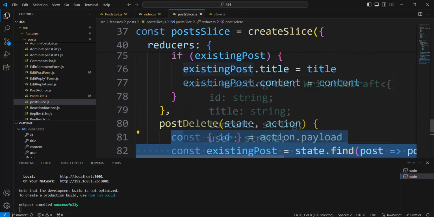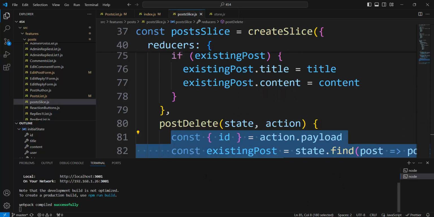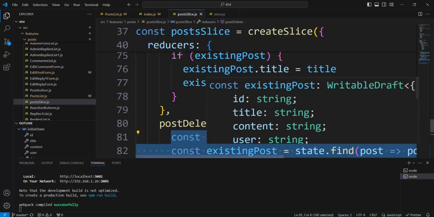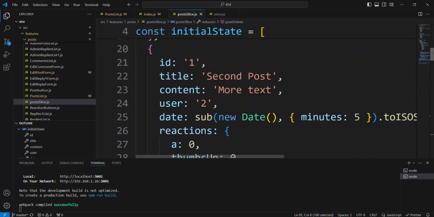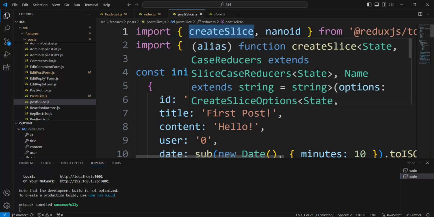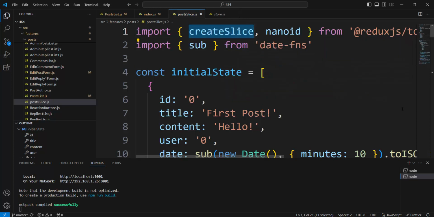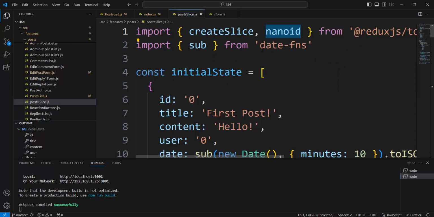Okay, in this application 454, it is postsSlice. There is only the initial state. We have createSlice, and nanoid is a function coming from Redux Toolkit, and sub is from date-fns.